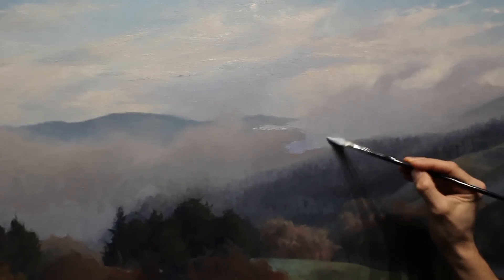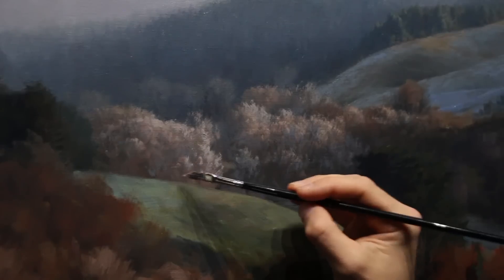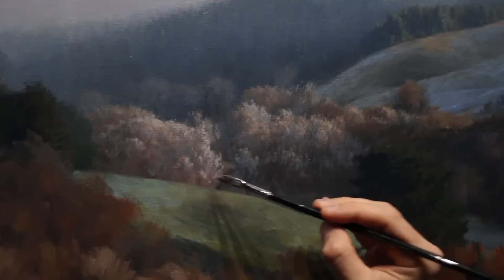Following the block-in comes modeling. This is the part of the process where I get to layer back over the top of everything I had established previously, but now I get to add to the complexity a little bit, pushing and pulling some of my tones and even adding a moderate bit of detail. Here I get to accentuate my lighting dynamic, like with this tree line catching that morning sun. I get to lift the tones a little bit more and give the impression that the sunlight is peering through a gap in the clouds and shining on this hillside. It's the accumulation of these marks, when we step back and view the painting from a distance, that really give it the impression that it's hyper-realistic and detailed.